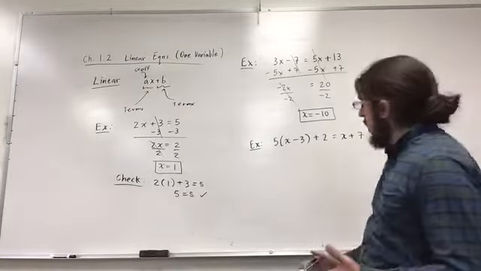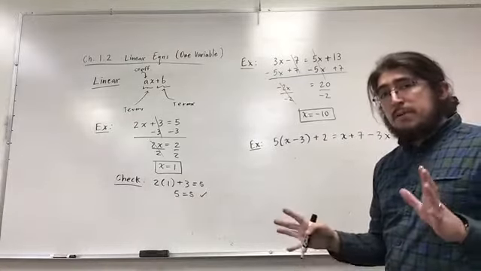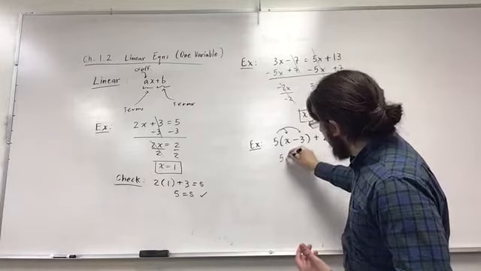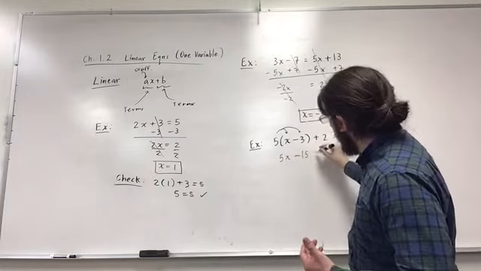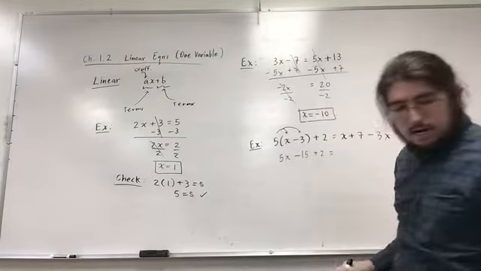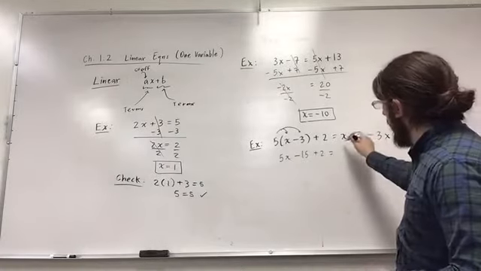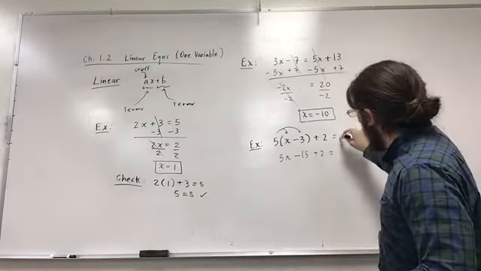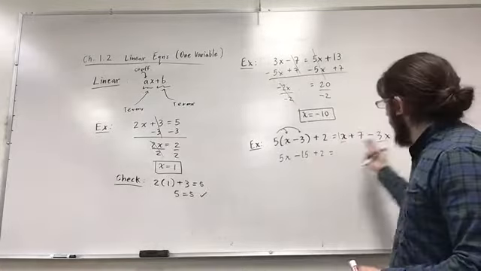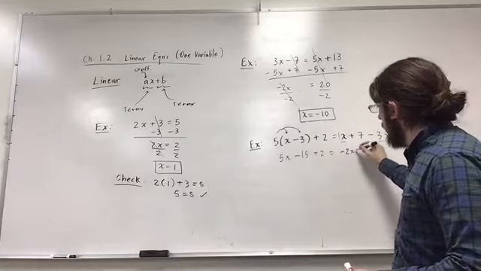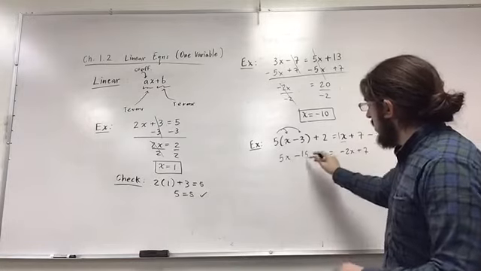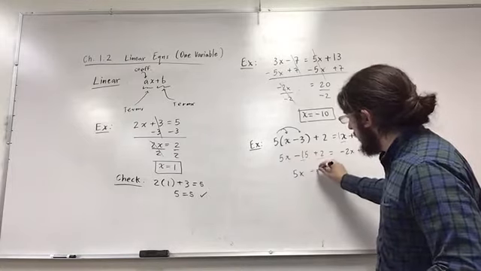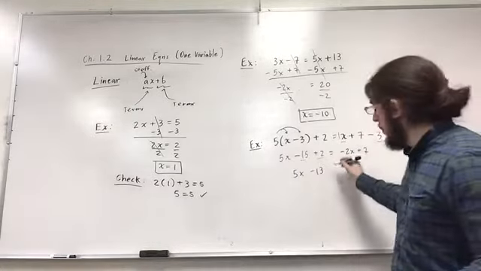Okay, so let's see what happens here. The first thing we're going to do is get rid of parentheses by distributing. So distribute this 5. 5 gets multiplied to each of these: 5x minus 15. That 2 is still there. On this side, there are some things that can actually combine. x and negative 3x, for instance, combine. How do they combine? The number in front of x is 1. So 1x minus 3x will be negative 2x plus 7. Similarly, here on the left, these combine to negative 13. Since they have opposite signs, you subtract them and it gains the sign of the larger number.